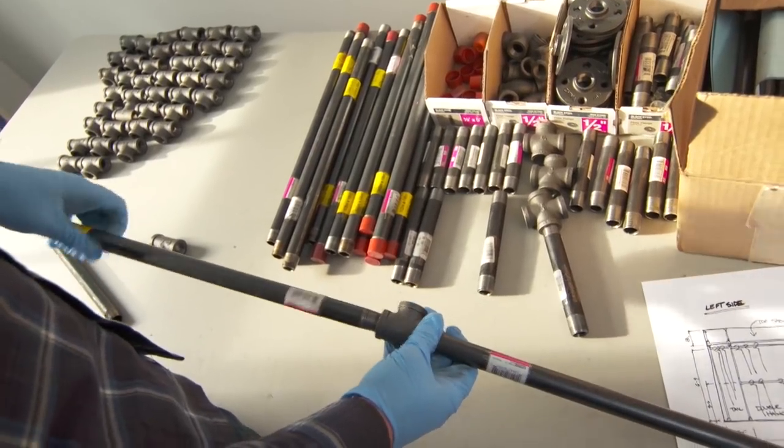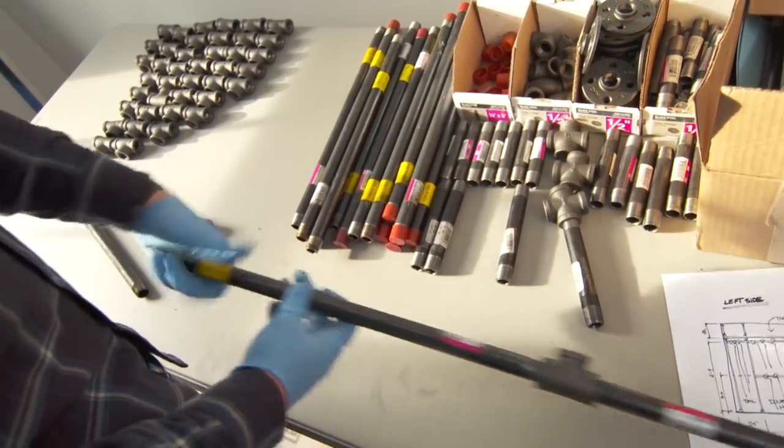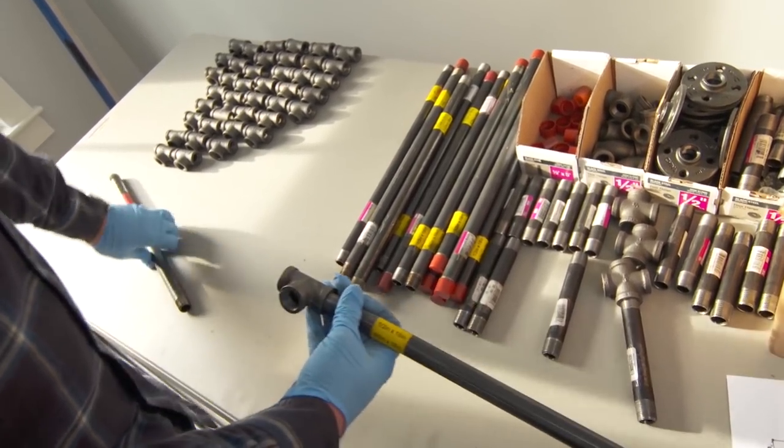Yeah, once we have everything together, essentially what we're gonna do is we're gonna wipe this down. As you can see, we're using rubber gloves because these come with a lot of oil on them right from the factory. Yep. So we're gonna wipe these down, clear all these stickers off, and then I'm gonna have the painters come in here and paint these nice and black so that they look nice and sharp.